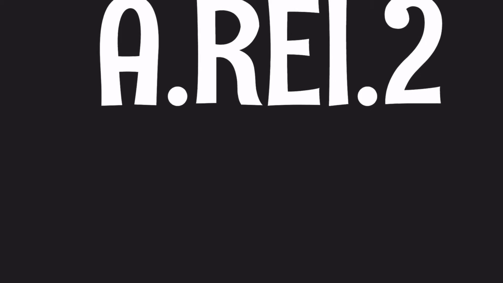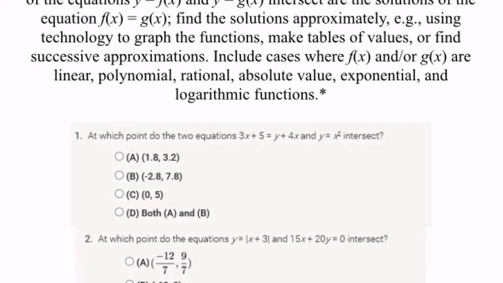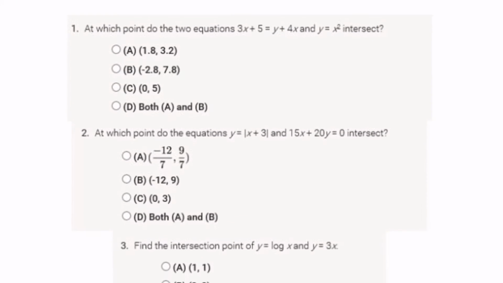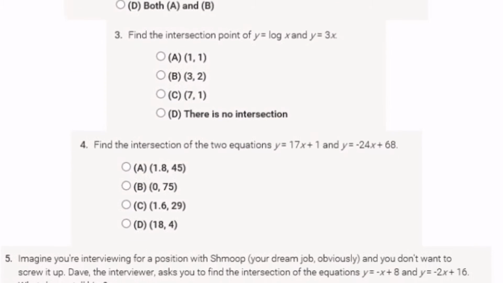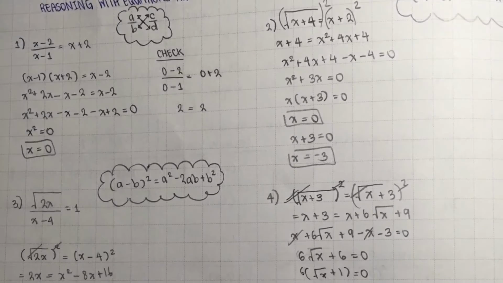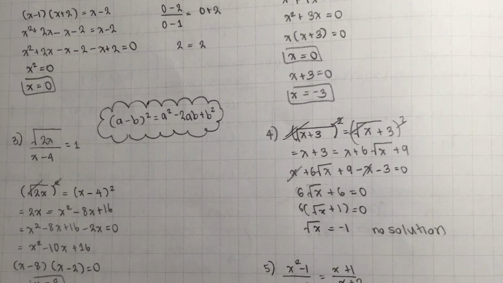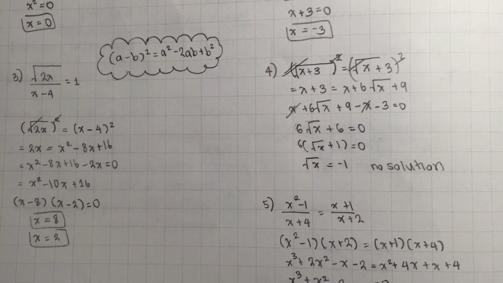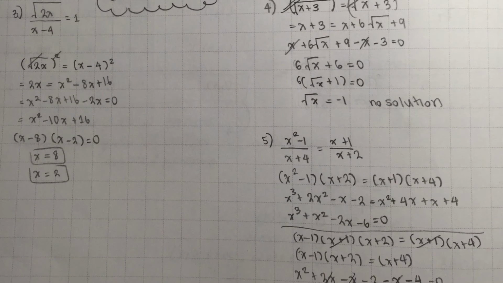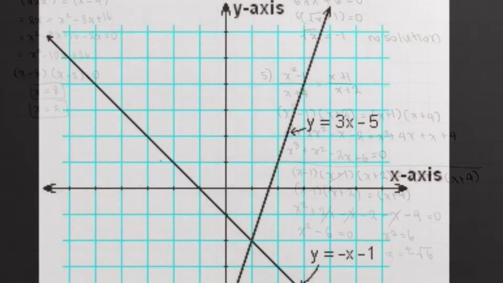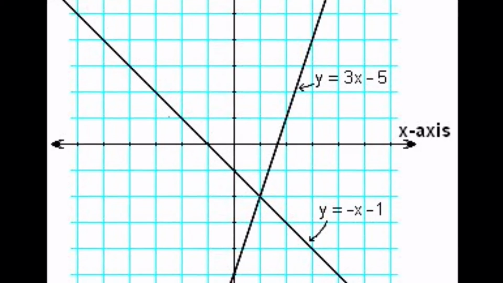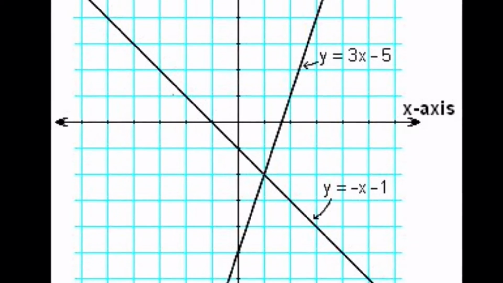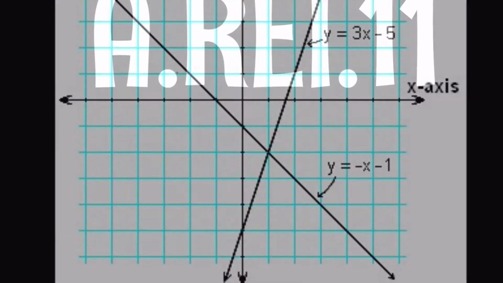Moving on to another new standard, which is A-REI 2, is to solve simple rational and radical equations in one variable, which in graphical terms is where the graphs intersect. I have learned that as different formats of equations occur, there are different ways to find their solutions. In terms of that, we could determine whether it is possible for something to happen in real life. If it doesn't happen, it means there's no solution.